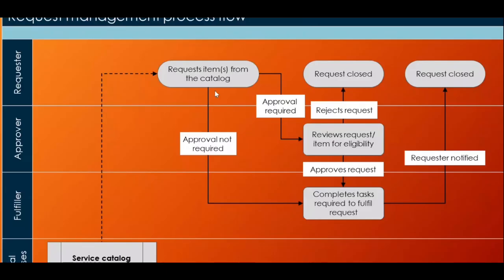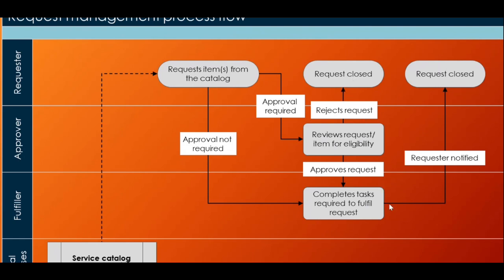Request management process flow is this one. The requester requests items from the catalog. Once placed, if approval is required and approved, the fulfiller reviews the request item for eligibility, approves the request, and completes the tasks required to fulfill that request, or rejects the request.